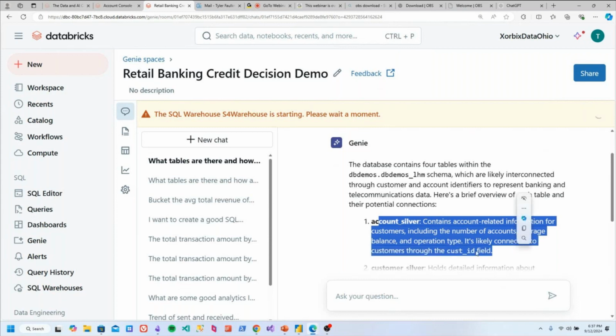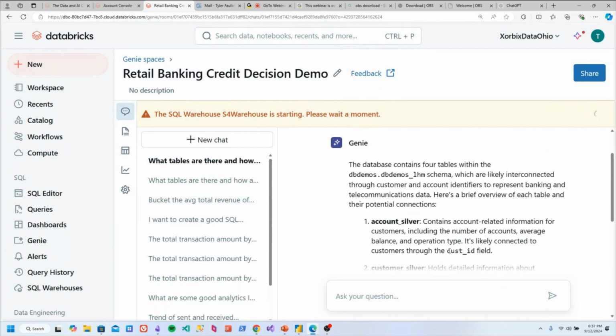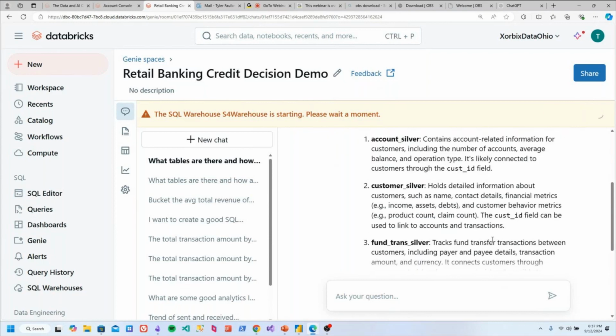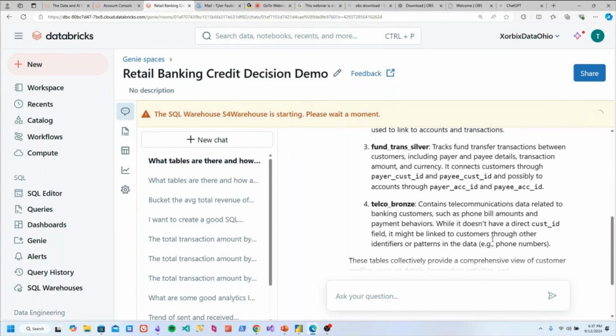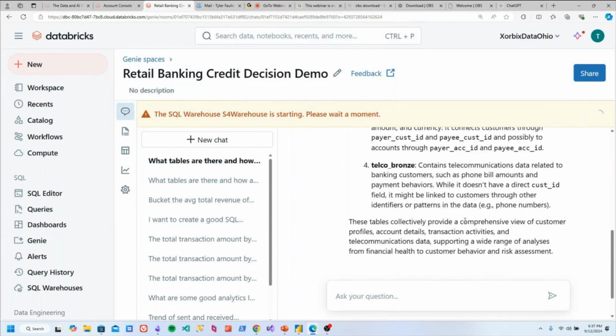It's likely connected to the customer field through the cust_ID field. Even though it didn't have that description, it was able to infer that your customer table has an ID column, and this table has a customer ID column, so it probably means these two are connected together. So you're able to ask it questions like this, and it would be a lot more informative if you had all those descriptions in place already, because it would just pull from those and give you a response.